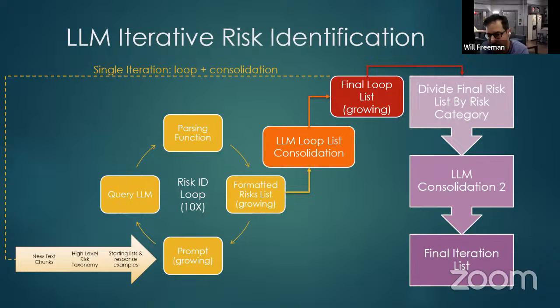It's not at the point yet, and it very well may be soon, where we can just say, hey model, here's a 10K, give me back all the risks in this that you think apply to other models. But right now, that's not possible. You can only give it a limited amount of text. You can only expect it to understand a limited amount of things. It needs to consolidate its own answers, that sort of thing. And so that was kind of most of my brain power was spent working on that.